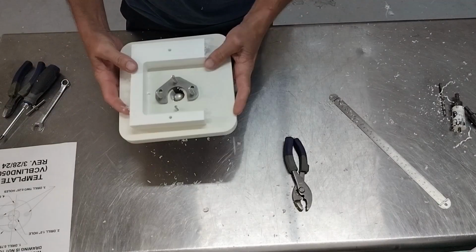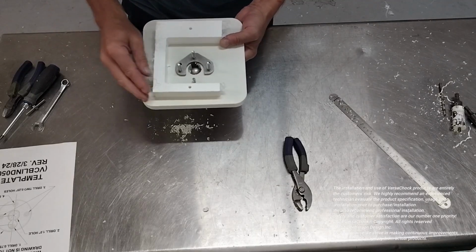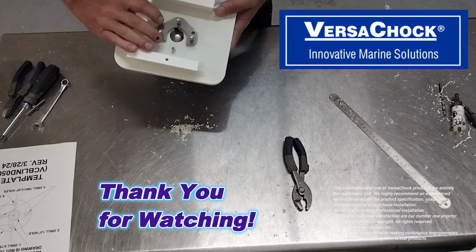The threaded deck plate is going to double as a backing plate, as well as the blind fastener plate as well. So that's all there is to it, folks.